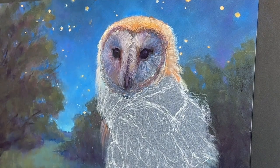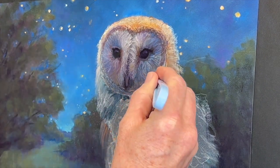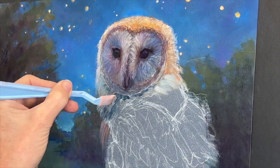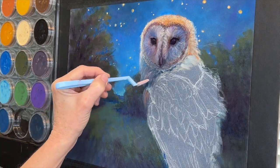But there is a device you can use. It's like a wooden dowel. I can't remember the name of it for some reason. You guys probably know what I'm talking about, that you can rest on your easel, and it works the same way. But my pinky technique has worked for years.